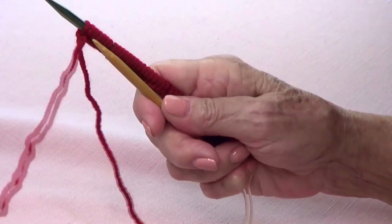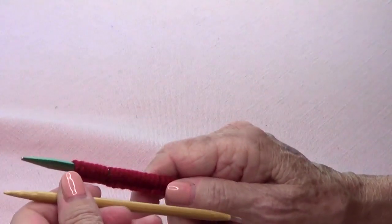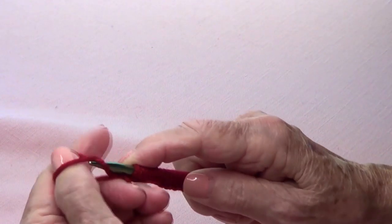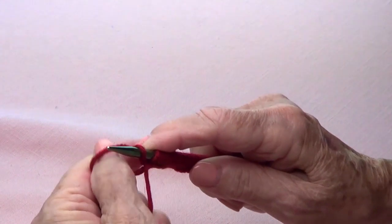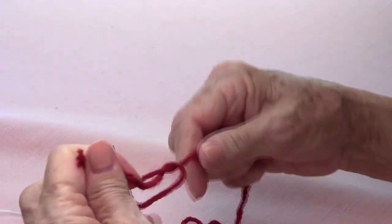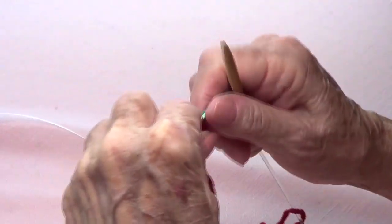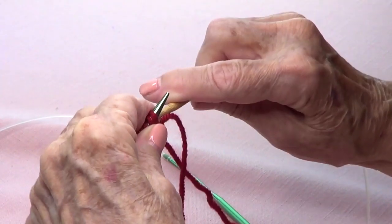So I am casting. The length of the needles doesn't matter. What matters is that they're the same size. So I'm casting on with the long tail. There we go. Once I have my stitches there, this time I'm going to make a little knot so that they don't go anywhere. There we go. And I am going to pass half of the stitches to the other needle.